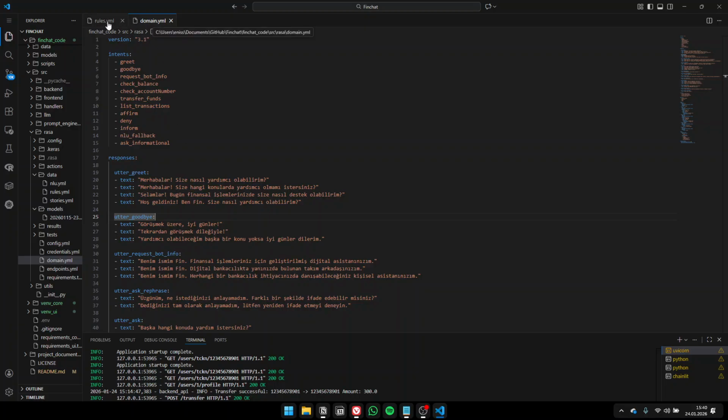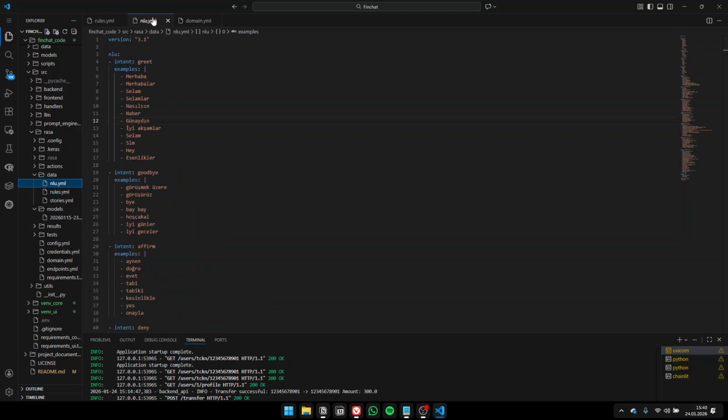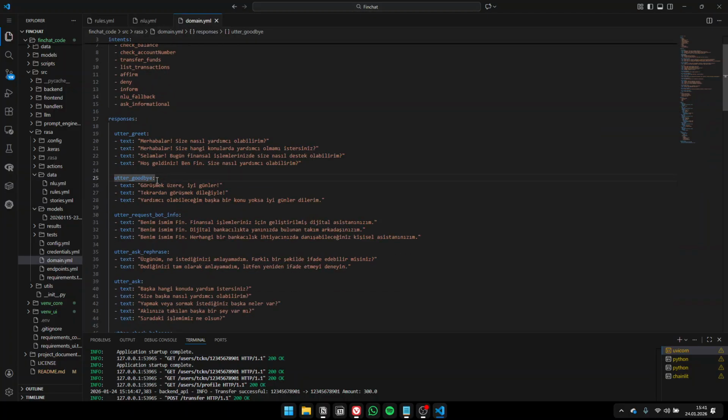As you can see, domain, file, and rules. Let me just actually open NLU, and NLU is basically the training data that you use to train your Rasa model, and it's stored in this folder right here. Here's the model that I use. You just have these intents. For example, one is greet, and whenever I say merhaba, it should know that merhaba means greet, and I should answer using this utter greet. So as a response, I will just be giving one of these 4 responses, and it's all deterministic. You can just set however you want. I can have more than 4 here, or just 1, however you want it.